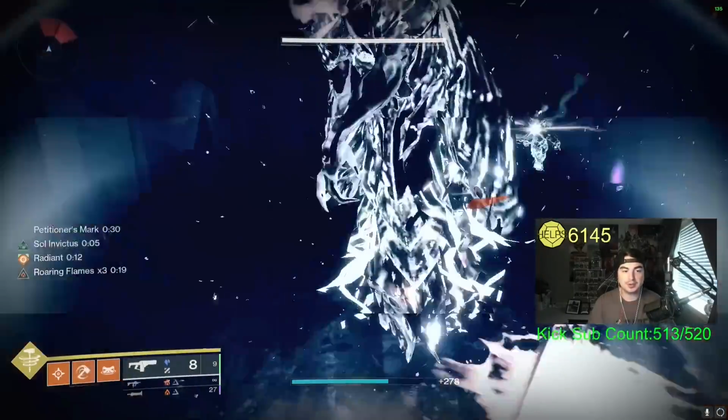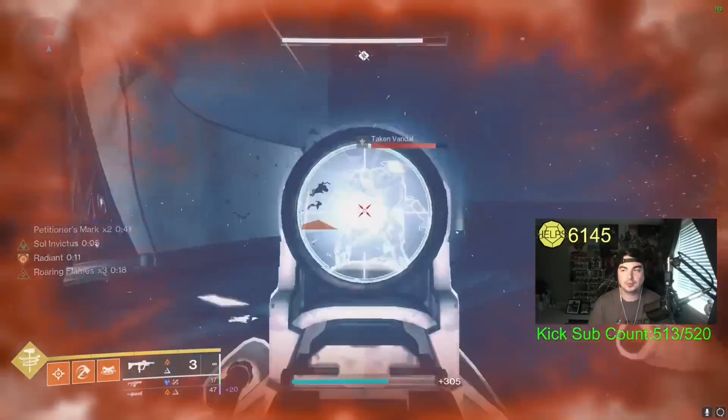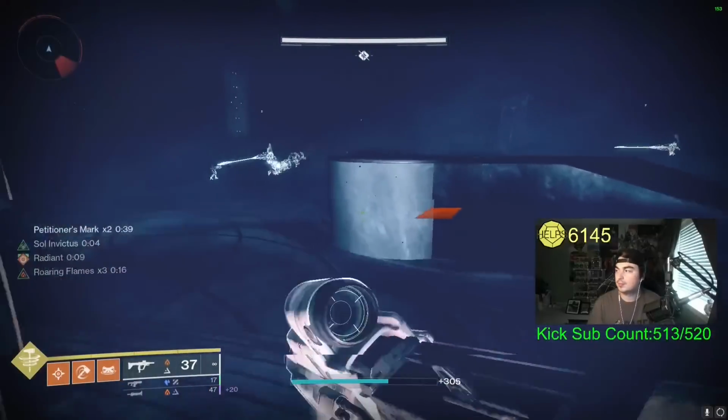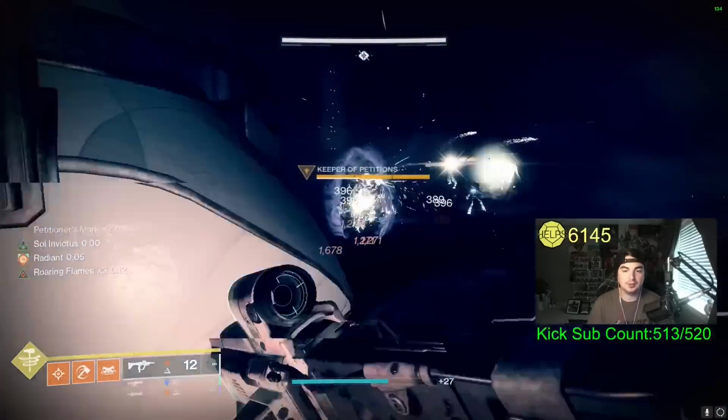We have the wizard over here. We kill him. We get Petitioner's Mark x2. Then we keep running forward. We have the other wizard over here. Then up here.